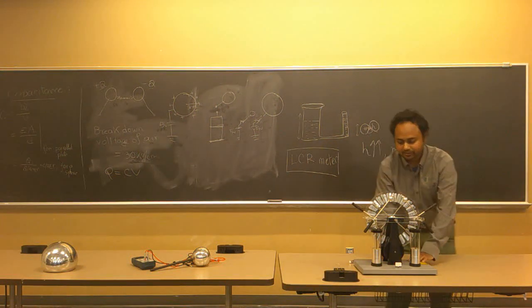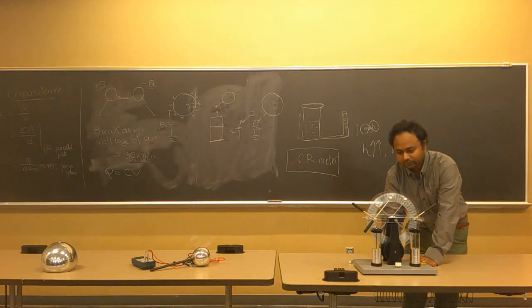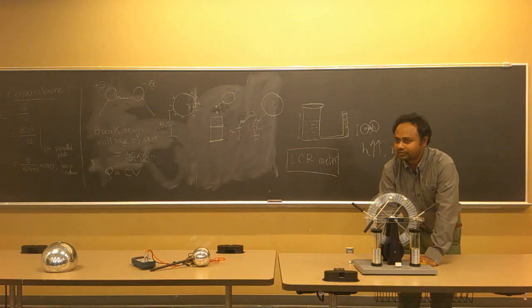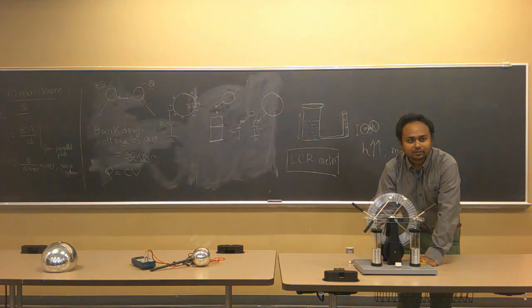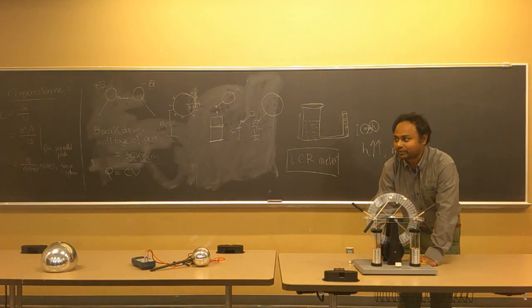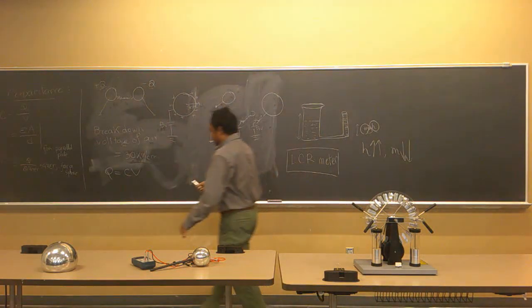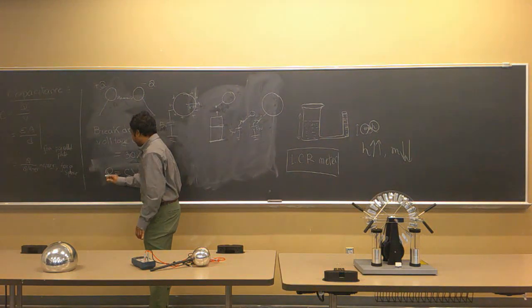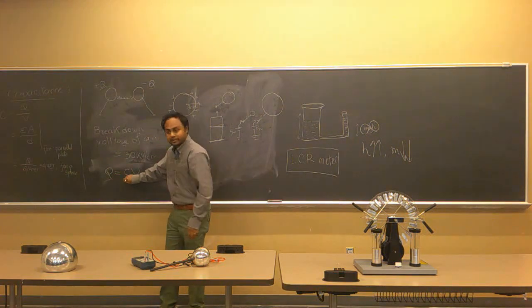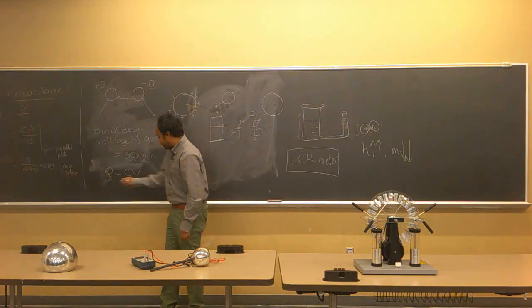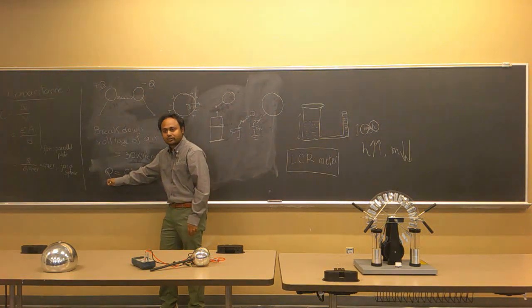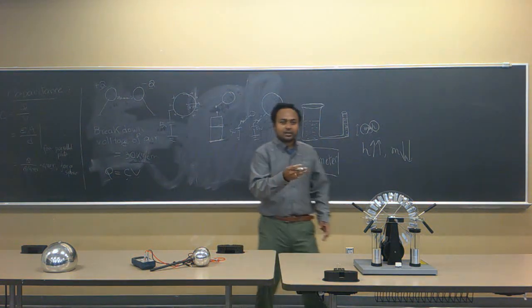So I disconnected, and I'll try one more time. Do you see the spark? No. There is no spark. Why is there no spark? It's too fast for us to see. Of course, it's too fast, and look at the amount of charge. Now the capacitance is reduced, so the amount of charge to get to the same voltage is also reduced. That's why the discharge that you see is almost invisible.